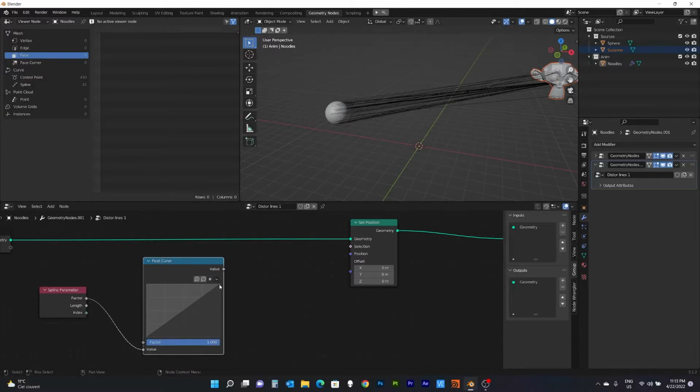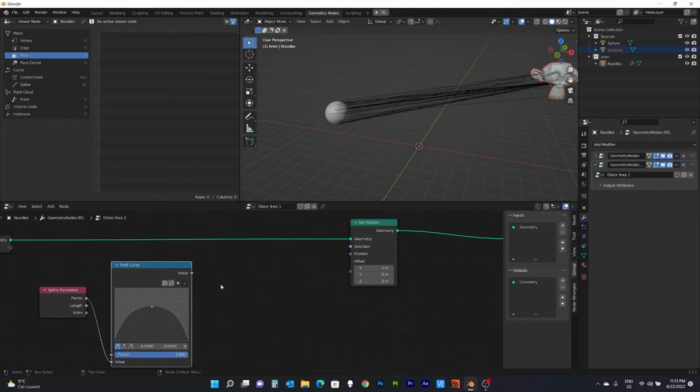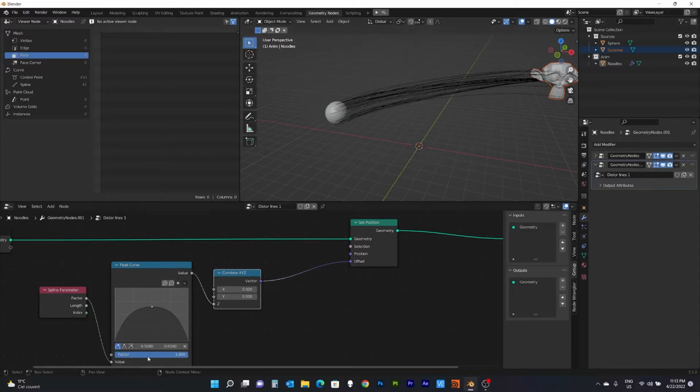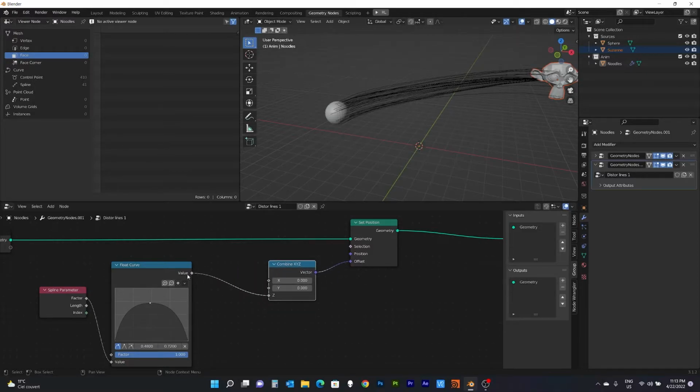The float curve on 0, and the beginning of the line, I want 0, and at the end of the line, so position 1, I want 0. And in the middle, let's put some value, whatever, it's not a problem. Then let's combine on the Z, and let's add that. We can see now we make our curve. Maybe we can multiply that.